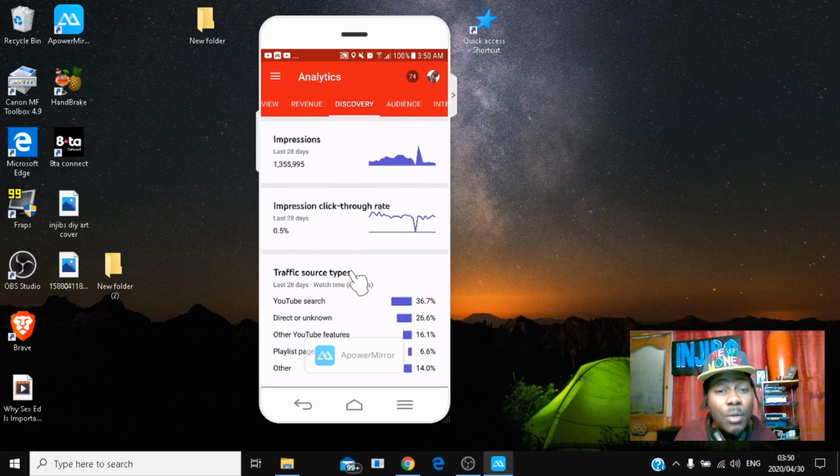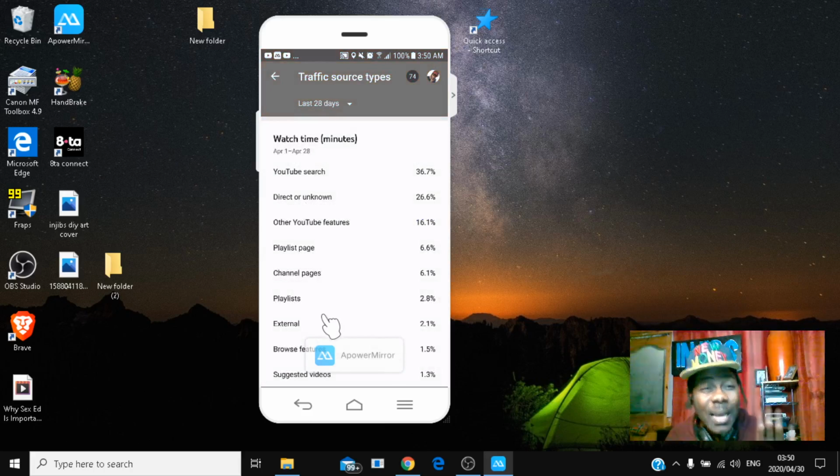You can see literally you have your whole channel right here on your mobile. Traffic source type, this is where you see where your traffic comes from. Say from YouTube. Now this is a tab that can really help you with your keyword research, to know exactly where your traffic from YouTube comes from.